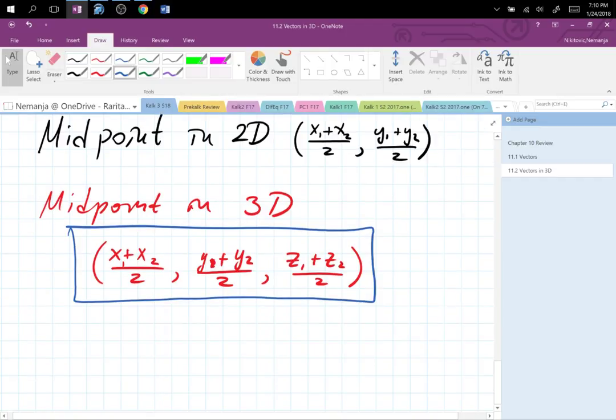Equation of the sphere. Well, a circle in 2D gives rise to the sphere, which is a ball, in 3D. What is the equation of the circle? x squared plus y squared. So now what's the equation of the sphere? x squared plus y squared plus z squared. Pop in that z squared.